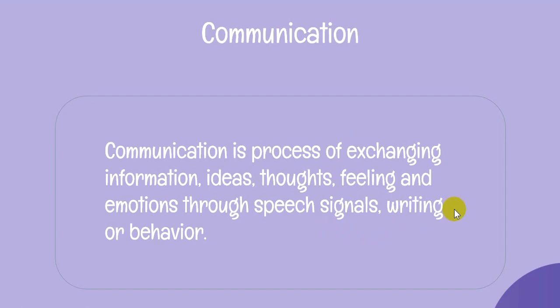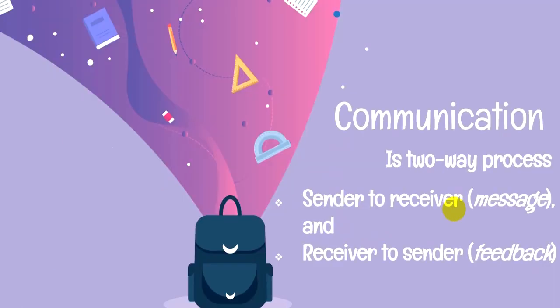Okay, now let's move to the next slide, which is about communication as a two-way process. In a two-way process, communication consists of two things. First, sender to receiver, which is called the message. And second, receiver to sender, which is called feedback. The message is like what I told you in the previous slide: information, suggestion, and so on. But the feedback will be like questions or even suggestions. That's what communication as a two-way process means. It could also be called the communications cycle.